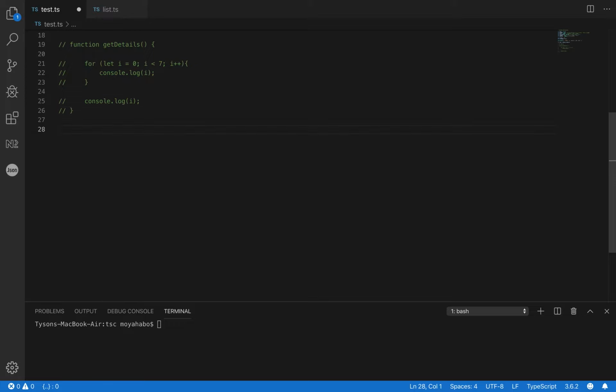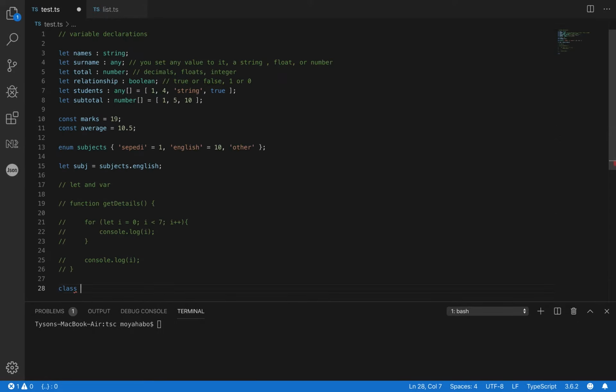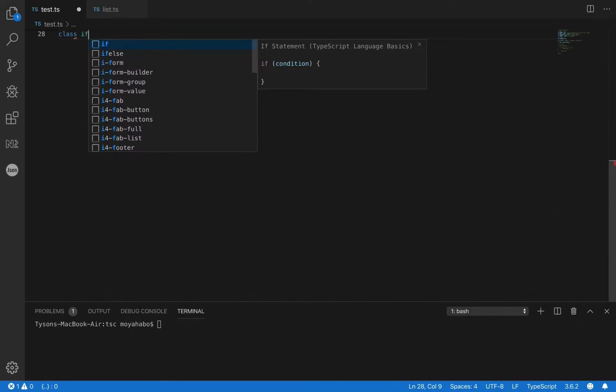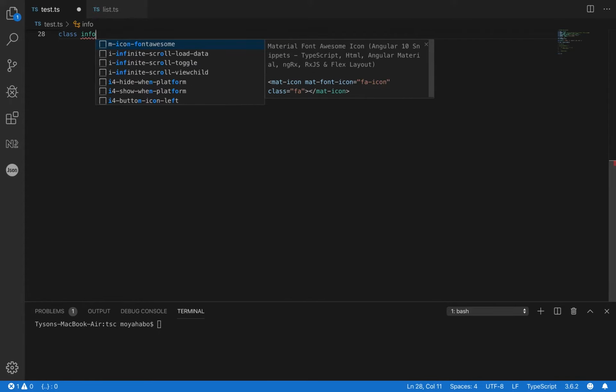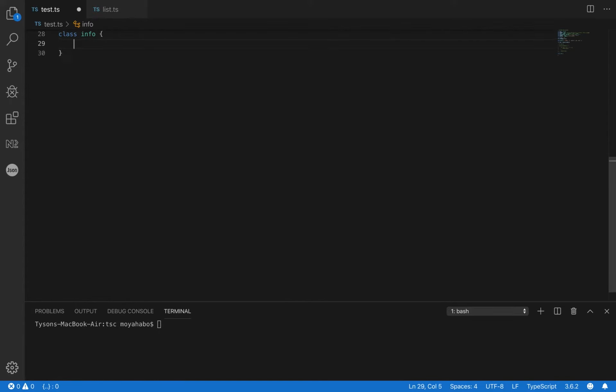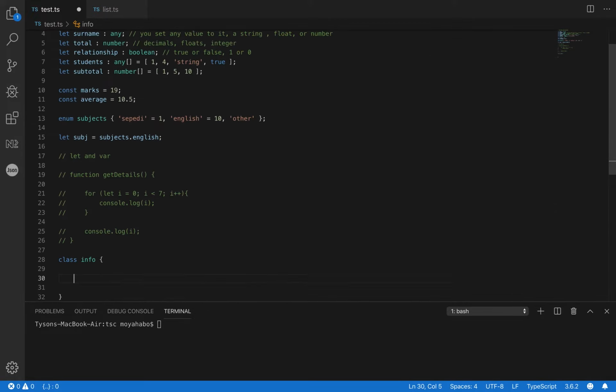So we can go here and declare a class. Let's call it info. This is the class that has info, and then inside our class we can create an array.